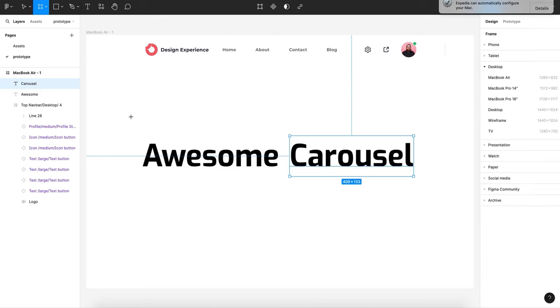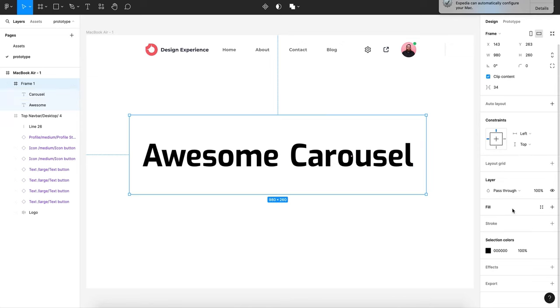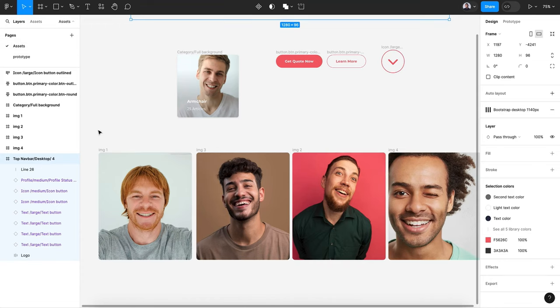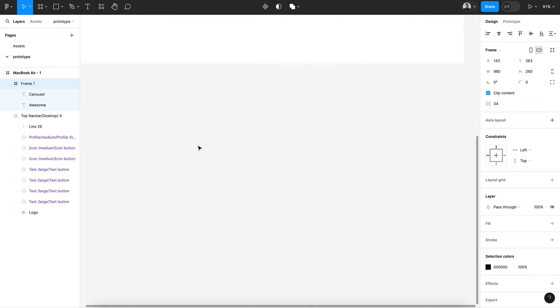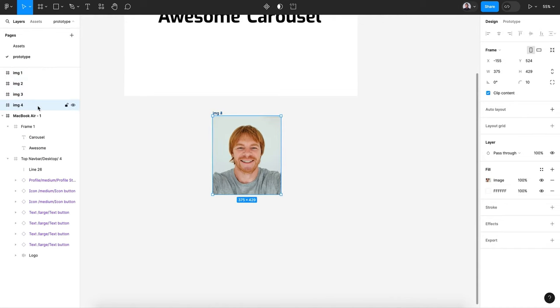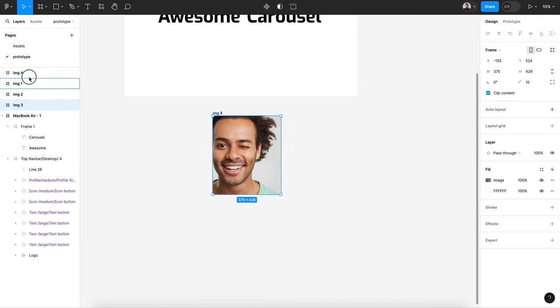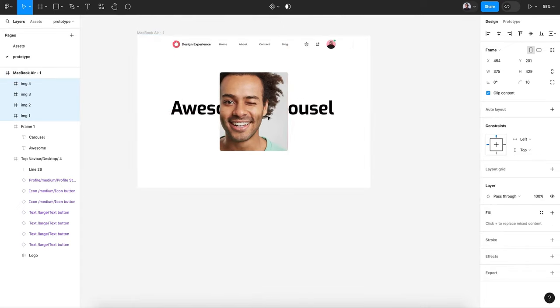and let's pick the frame and group those two inside a frame and make sure it has no fill color. All right, next let's pick these four cards and paste them here outside of our frame, center everything. I'm going to rearrange this like that, one in the bottom and four in the top, and then let's select these and move them on top of the text frame.